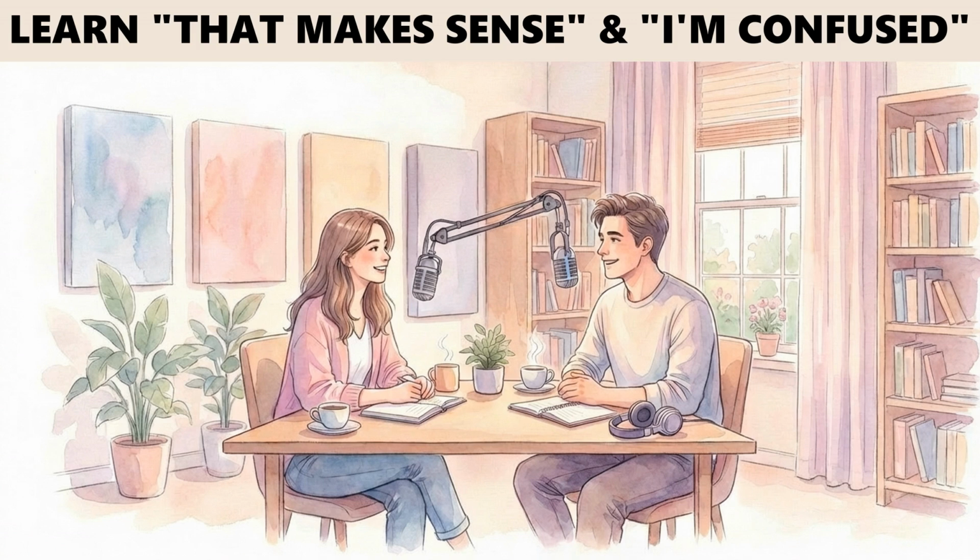That's so helpful. I used to be afraid to say I didn't understand. I thought it made me sound silly. Oh, no, Jenny. It's the opposite. It shows you're engaged and want to learn. Not understanding is normal, especially when learning something new. Saying I'm confused is brave. That's a great way to think about it.